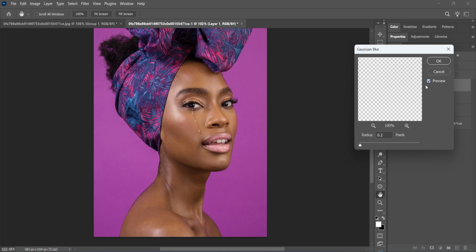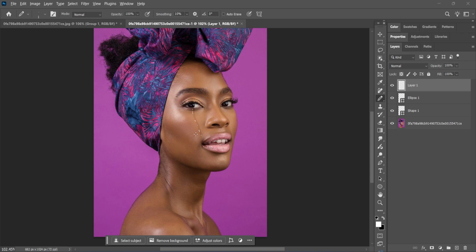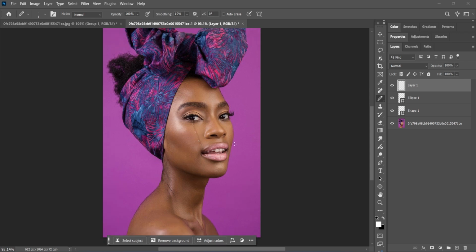As you can see, I think 0.1 is okay, but if you don't want to blur it, it also looks realistic. So as you can see, that is how you create realistic tear.